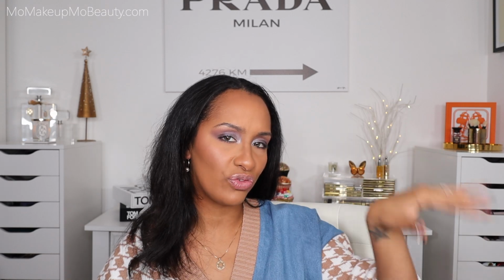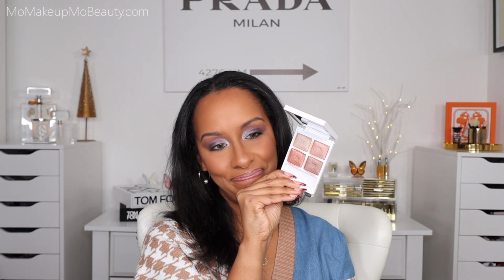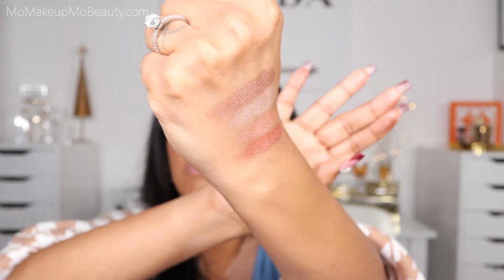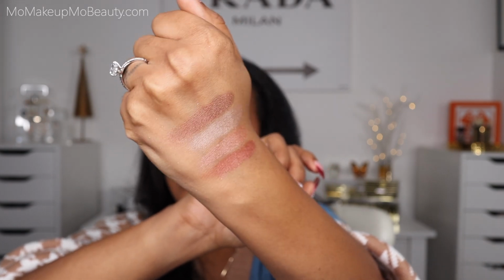Now, I can't go on and on about the wet dry formula and not share one of my favorite wet dry formulas from the newer releases from Tom Ford this year. Apres. Just look at this color story. It's bronzy, it's pinky, it's peachy, it's gorgeous. And you know, it being wet dry makes your lids look wet and gorgeous and beautiful. Look at that. You can categorize this as a companion palette. I have shared looks where I'm using just this palette. It's gorgeous. Very easy, very wearable. And I love the tones. The tones are gorgeous.